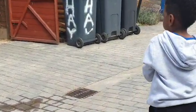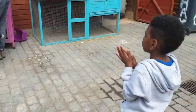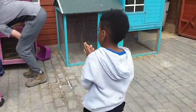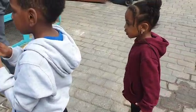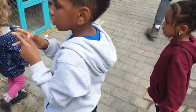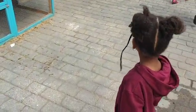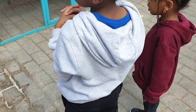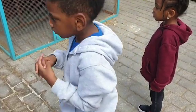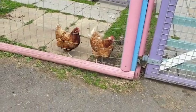So we're inside the farm. Let's come over here, okay? Let's see what animals want to get out. Look. We can't find any hamsters. Oh, there's guinea pigs in here. Where are the guinea pigs, Callie? There's a guinea pig. Oh, he's in there. He's hiding. I can't get him out, sweetheart. I'm not allowed. Quite cute.